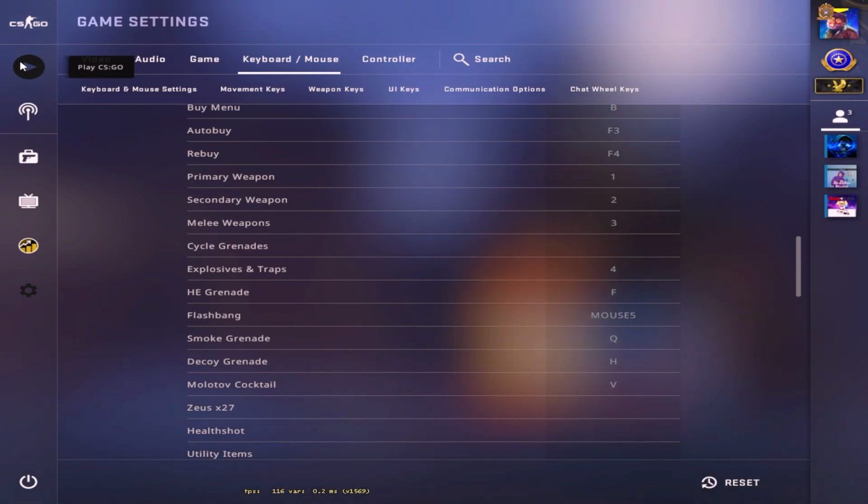Jump on scroll. So I'll put another video in the description for you on how to do the jump throw bind and how to do the jump on scroll bind. Jump on scroll bind is probably arguably more important than the smoke one, because you can get away with it for a while and then you'll finally do it. Jump on scroll is so important.